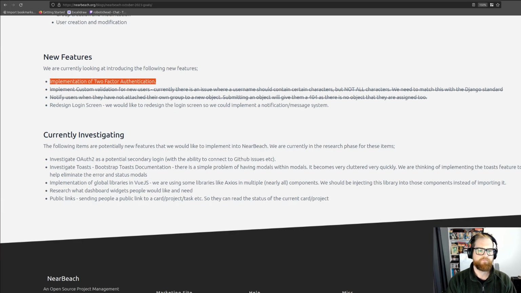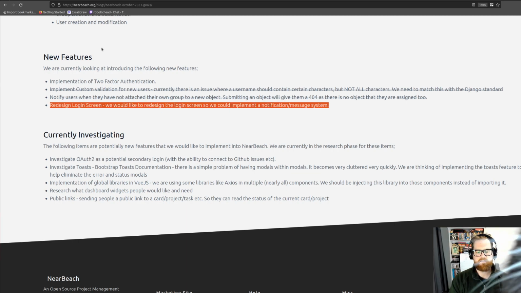So yeah, I do want to play around with that on stream. I think there is a repository which I can actually download and just play around with, and I think we'll do that on stream probably Wednesday to have a look at it. Because yeah, two-factor is something I do want to implement. As for redesigning the login screen, I think we're pretty much ready to redesign it. I've had a good think about how I want to do this.